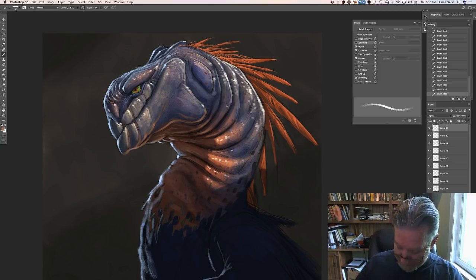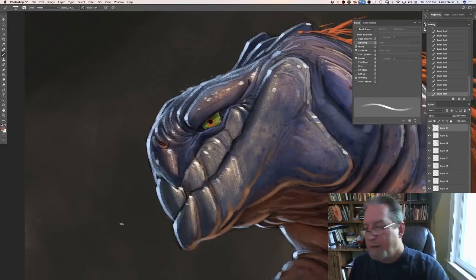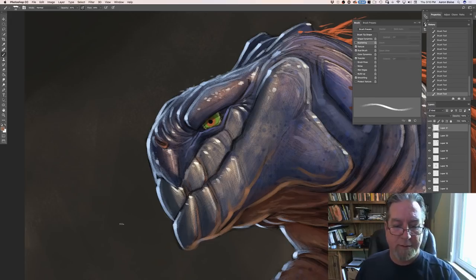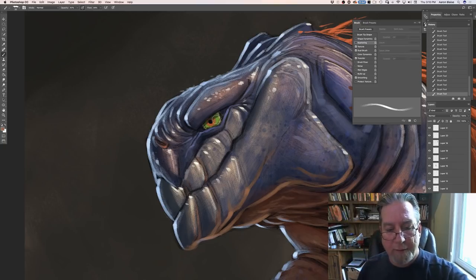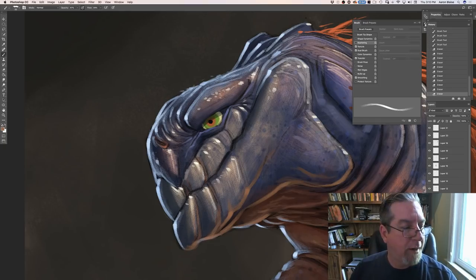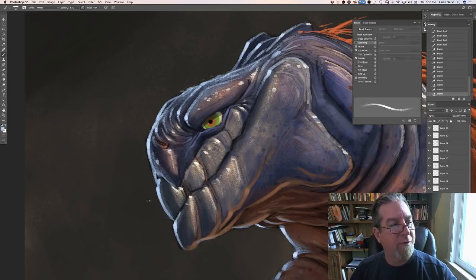I never feel lonely. So here I want to do some work over the eye. I'm going to have some fun with this. So I'm going to take the drawing. Where's my drawing layer? I've got too many layers going on. There it is. There's my drawing layer. And I'm going to erase that out. There we go. And I am going to have some warm light, kind of a warm blue.